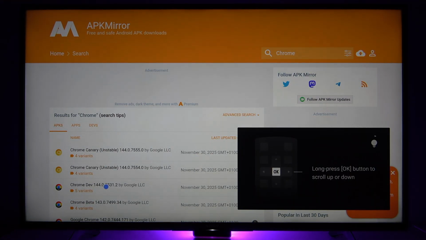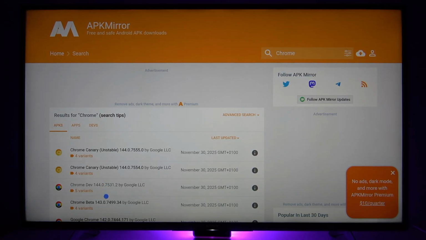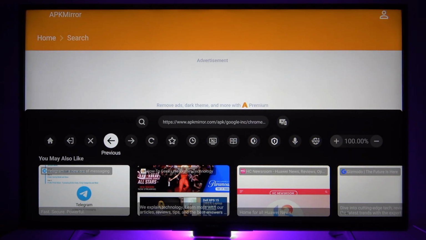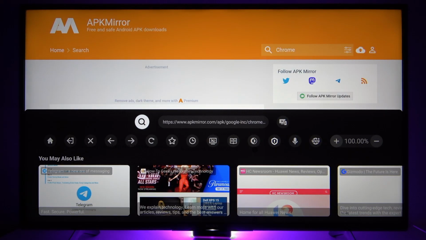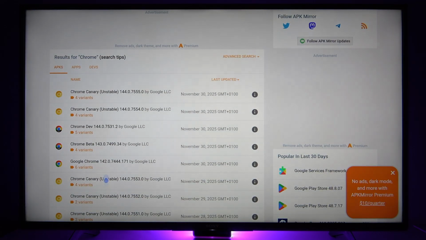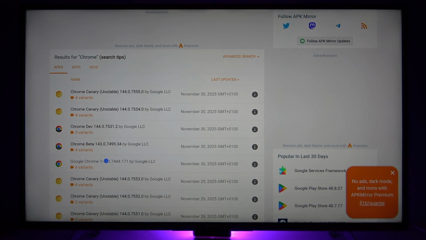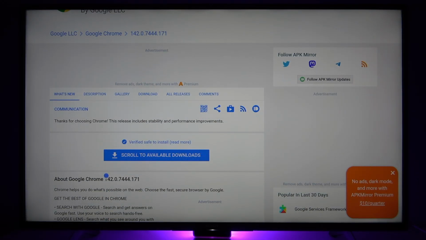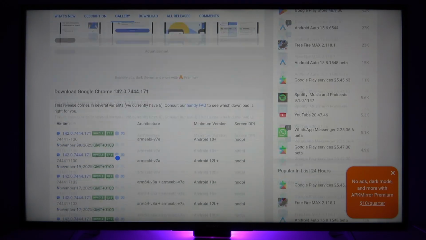Okay, here we have Google Chrome by Google LLC. Not the Chrome Dev, but the Google Chrome. So let's open it, and now let's scroll to available downloads.